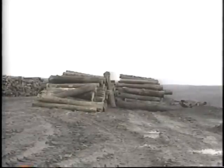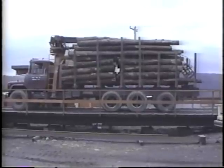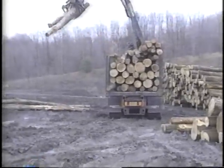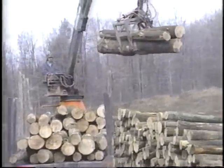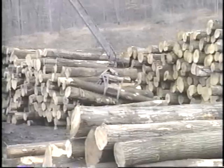The log truck arrives at the sawmill. Its first stop is the scales. After his load is weighed, the driver unloads, sorting as he goes, separating small diameter blocking logs from the larger tie cuts. Sawmills receive 5 small logs for every large timber log, 3 times the cost per log.